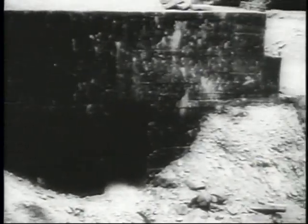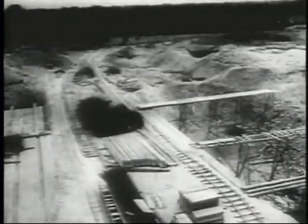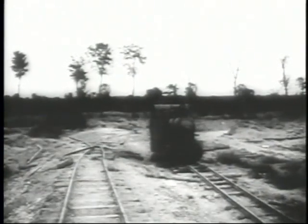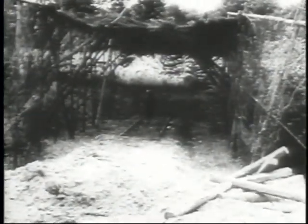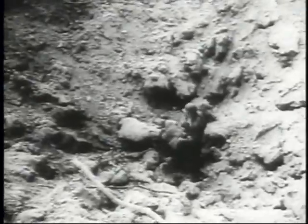Sunk deep underground are large solid concrete structures, doubtless intended as storerooms for shells and equipment. A narrow-gauge railroad was apparently used to haul supplies to the concrete mixers and thence to the pouring funnels. Netting, laced with metal leaves to prevent fading, provided effective camouflage, and green coverings hid the concrete bases.